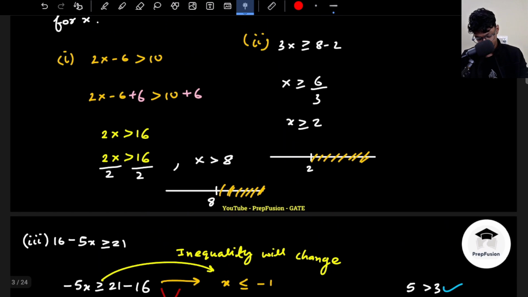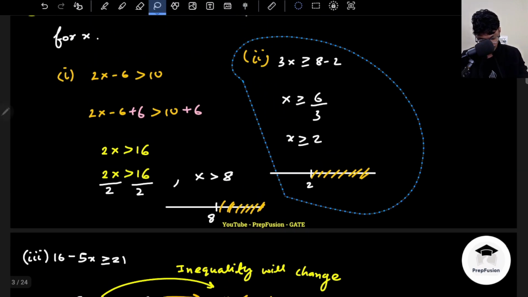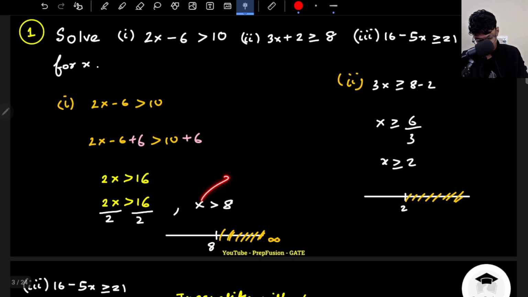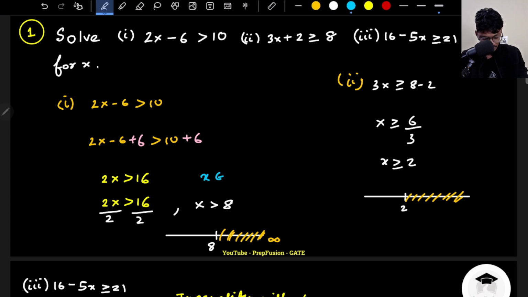Okay, so one more thing is that we also represent mathematically how you will represent this region. This is going until infinity, right? For an infinite number of values, this will satisfy. So mathematically, how we used to represent x greater than 8 is, x belongs to values beyond 8 to infinity. Okay, and these are what? Open brackets. These are called open brackets.